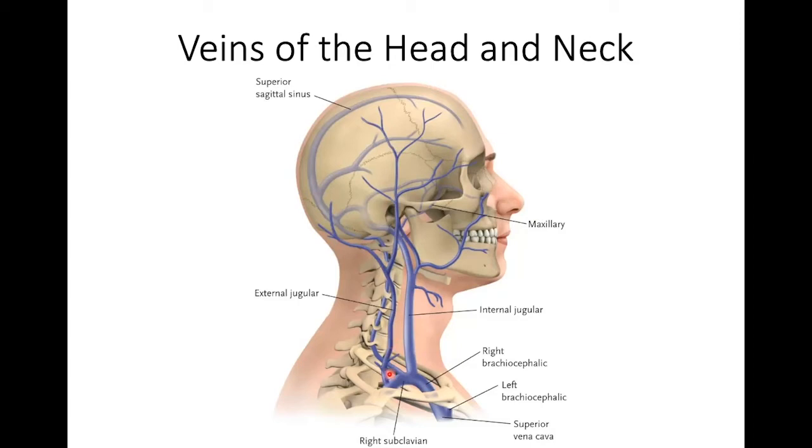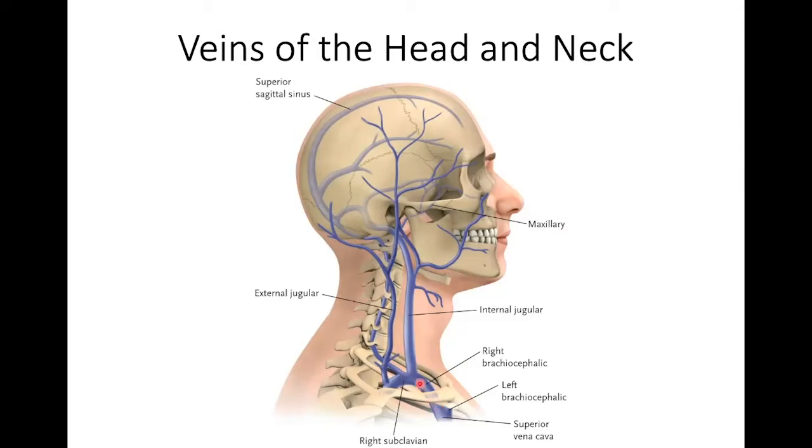Okay, so similar, last week we looked at the arteries, so the internal carotid and the external carotid. Internal carotid fed the brain with oxygenated blood, and the external carotid fed the outside of the cranium with oxygenated blood. Okay, so the internal and the external jugular veins are draining deoxygenated blood from those same regions. So the internal jugular vein drains from the brain, and the external jugular vein drains from the outside of the cranium. Now, ultimately, the internal jugular vein is going to be draining into the brachiocephalic vein.